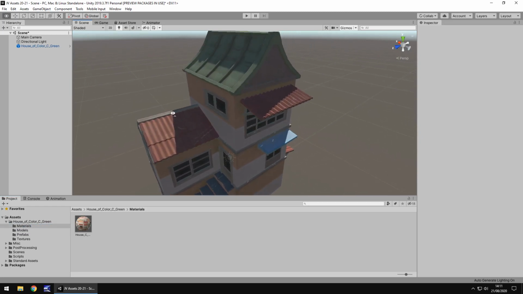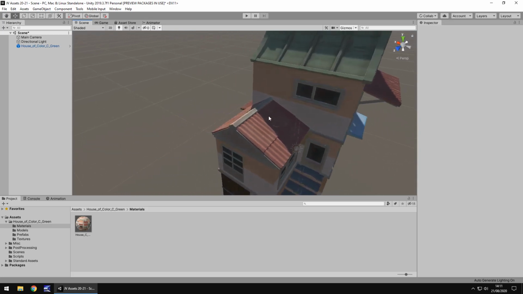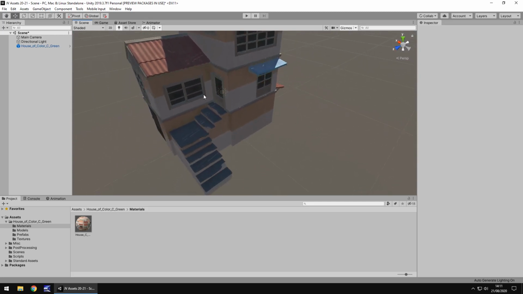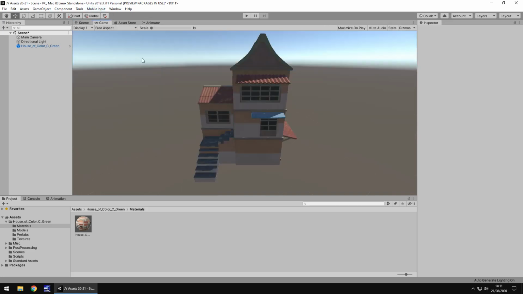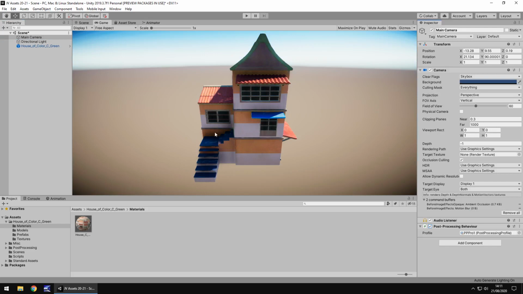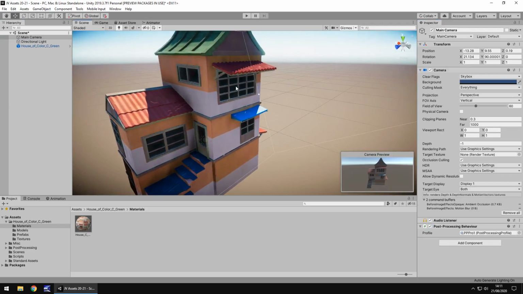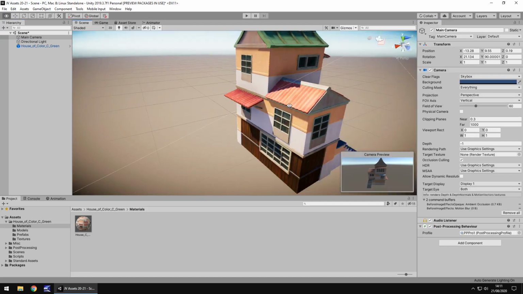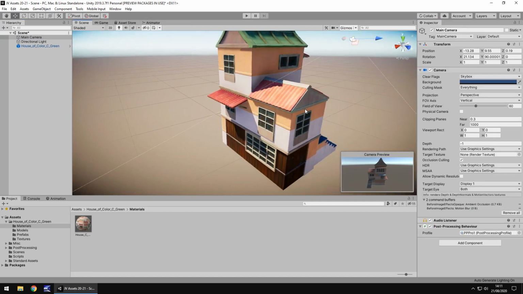And one thing I want to point out with this, going back to quality a little bit, this has that kind of Unity look, if you understand what I mean, a bit plasticine-y, but it's still nice in terms of design. I mean, it looks great, but as I always say, add a little bit of post-processing and see what effects you can kind of come up with. A bit of post-processing there makes this look really stand out. It looks really, really nice. So just keep that in mind when you are looking at the quality of this.